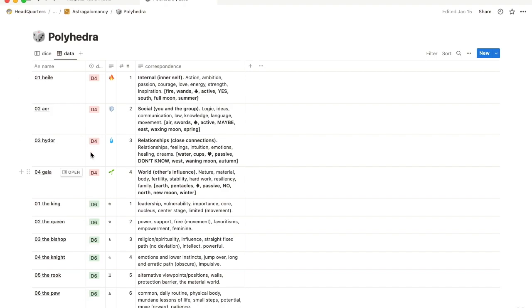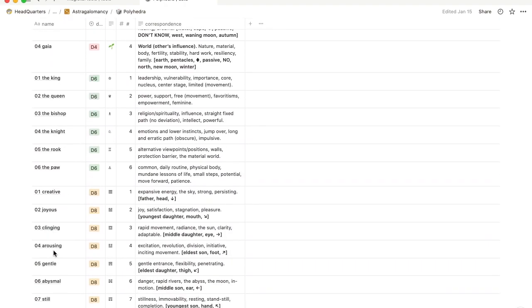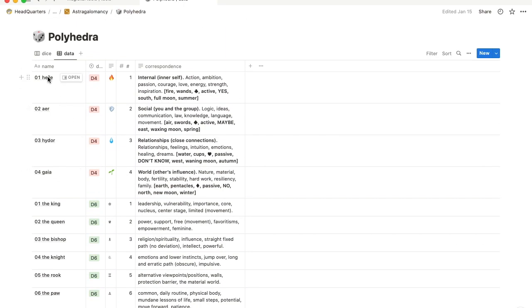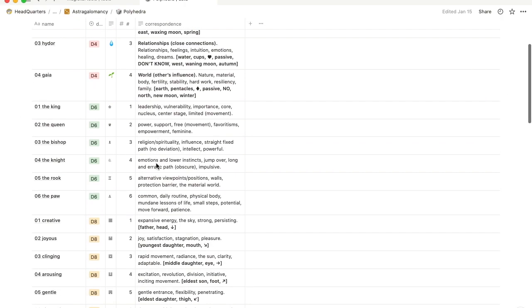The D4 is related to the fire element. Each one is related to an element, and you can study the Platonic solids and you're going to find out about it. But I defined the D4 as an elemental dice, so I use it to work with the 4 elements, and each element has a correspondence meaning. The D6 I used relating to the chess pieces, so I have the king, the queen, the bishop, the knight, the rook, and the pawn. There are only these 6 different pieces on chess, and I like the symbolism of them.